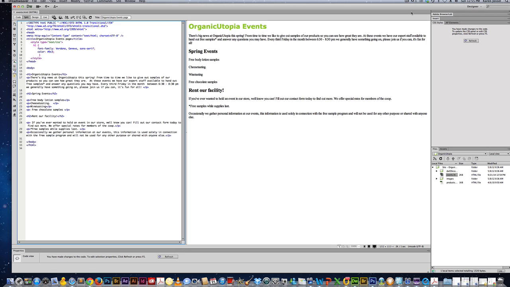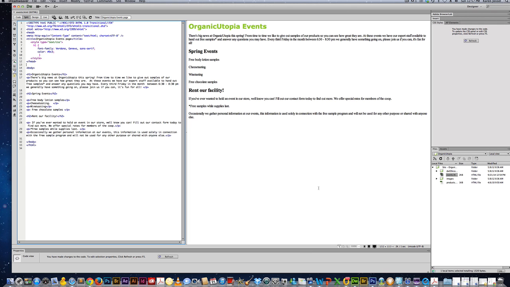Lest I forget to tell you, and notice, CSS starting with the H1 has a different, what they call syntax from HTML. It uses curly braces and it uses colons and semicolons. All right, so now being on the events page, and yours might not look exactly like mine. I have a pretty big monitor at home.